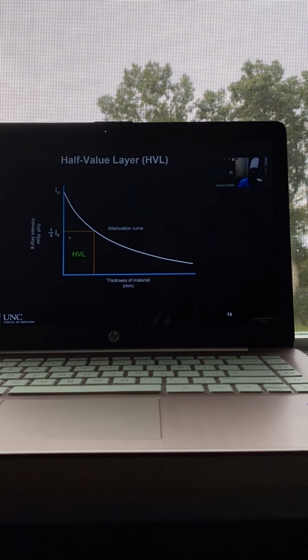And what you'd end up with ultimately is you would look at, okay, here my value has been reduced to 1/2, and what was that thickness of material? So this is something that the medical physicists do. I won't give you something like this on a test to interpret. This is something that we did have to do, like I said, back when I came through the program, but medical physicists can still do something like this.